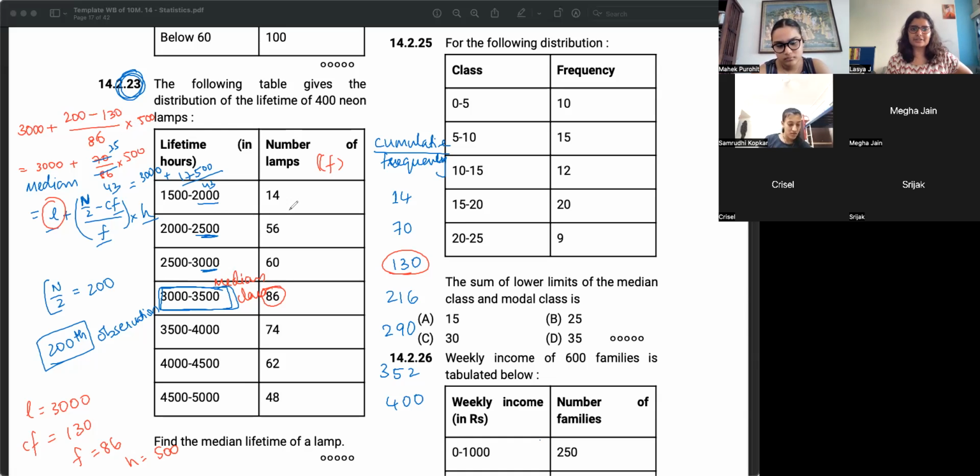Crystal, yes, it will be in hours because you're finding the median for this data, right? So your lifetime is the median. So the lifetime numbers here are in hours. So your median's units will also be in hours. Mention the units if you're given this type of question. Suppose you're just given class and frequency without any more information, then you don't need to worry about the units. But if it says lifetime in hours or weekly income in rupees, if you're given more info, then mention the units. Anika is correcting it.